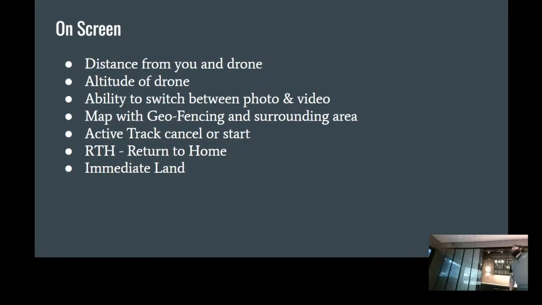On the screen, you're going to see the distance between you and the drone. You're going to see the altitude of the drone. The ability to switch between photo and video. A map with geofencing and surrounding area. Active track, cancel or start. Return to home. And the immediate land button.